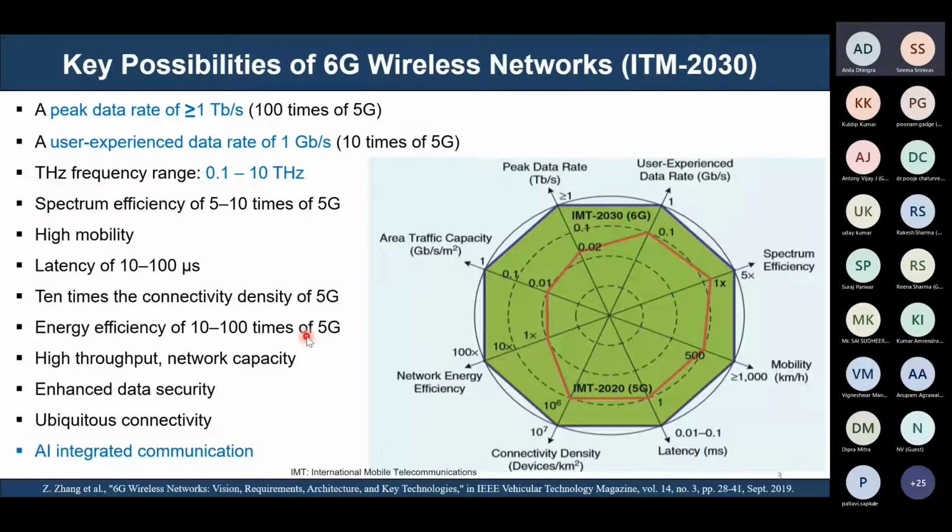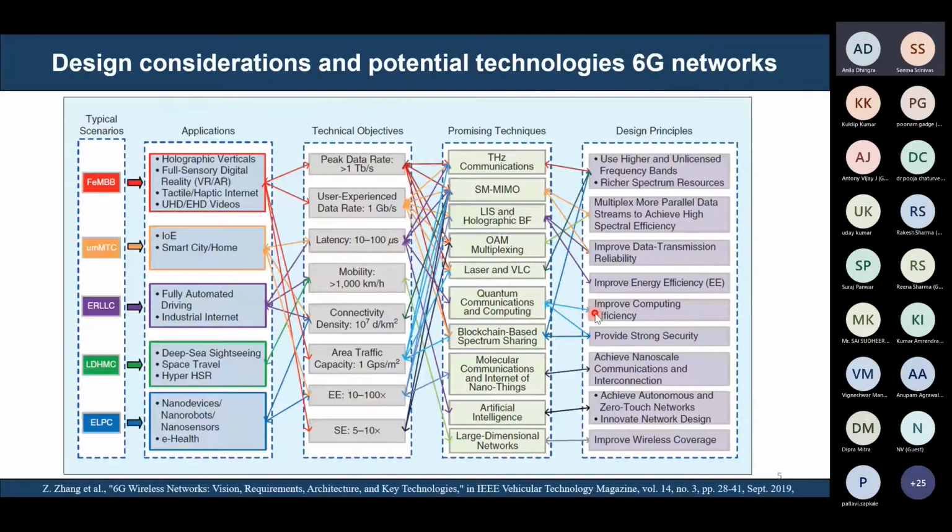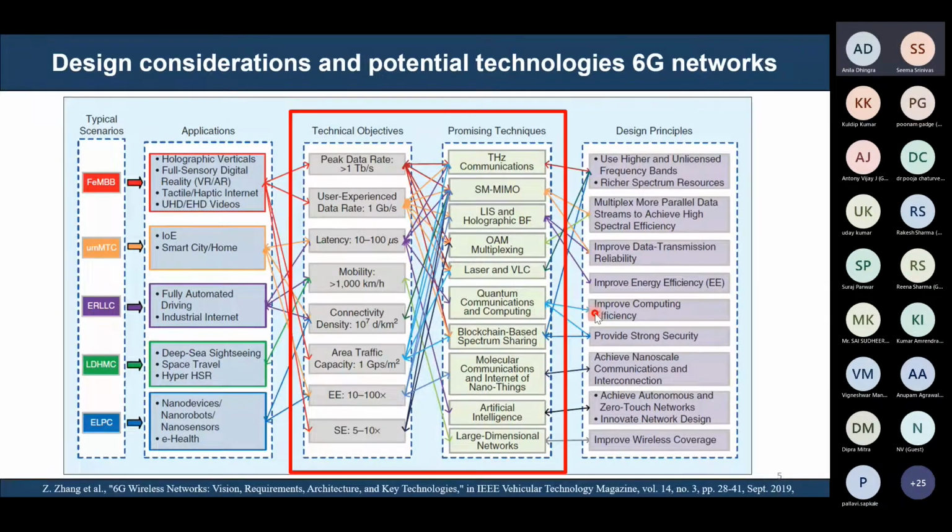What is missing in 5th generation? There are two main factors missing in fifth generation. One is a complete integration of artificial intelligence, which is partially integrated with 5th generation, but not completely. That is the first drawback of 5G, whereas in 6G the AI is completely integrated. Also, satellite communication is not completely integrated along with the terrestrial or underwater or other applications of 5th generation, whereas ubiquitous connectivity, completely integrated with satellite communication, is targeted in 6th generation. Correct. There are multiple technologies available to cater to these requirements.